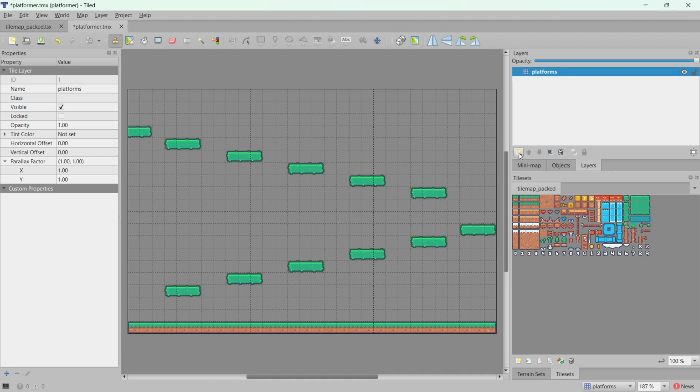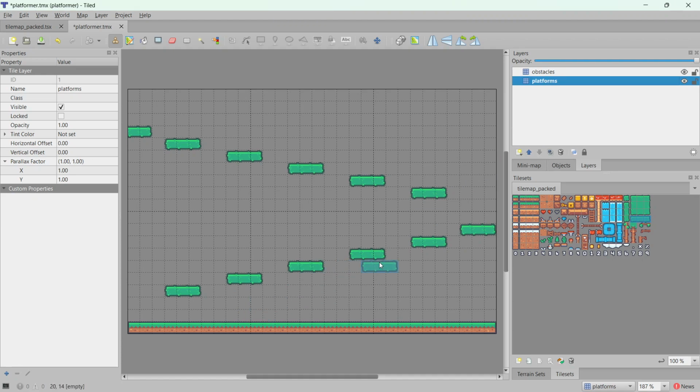All right. And then I'm going to create a new layer here, and I'm going to call it obstacles. When I have obstacles selected, I am adding things into that layer, but if I have platforms selected, I'm adding things to that layer. So I'm going to delete some of these things here so that we can remove certain parts of this and add in spikes.